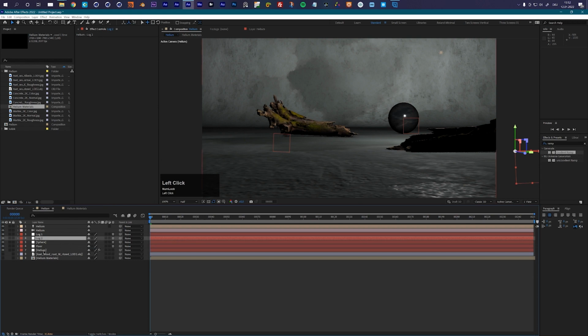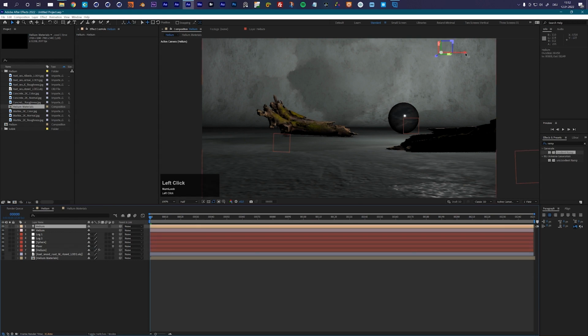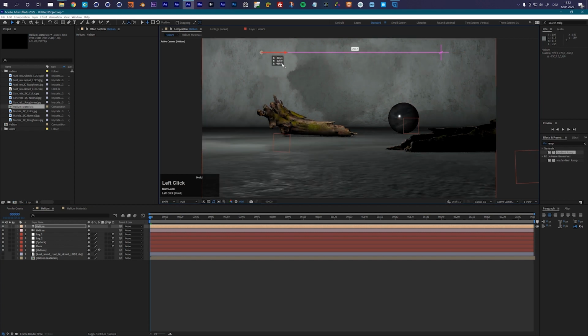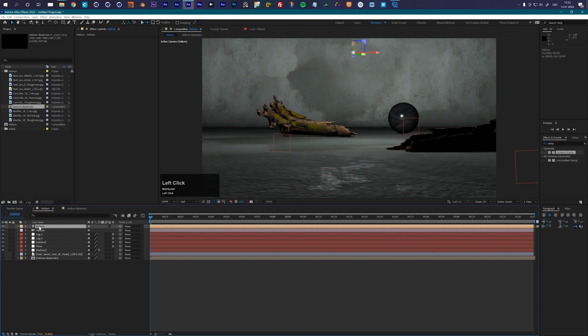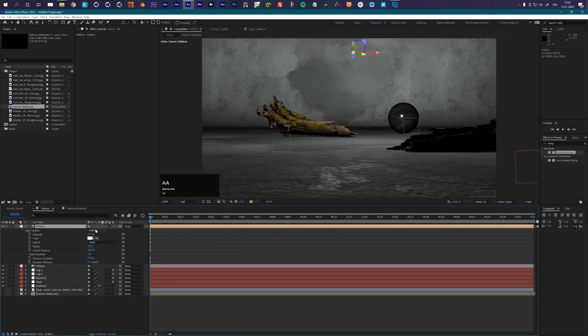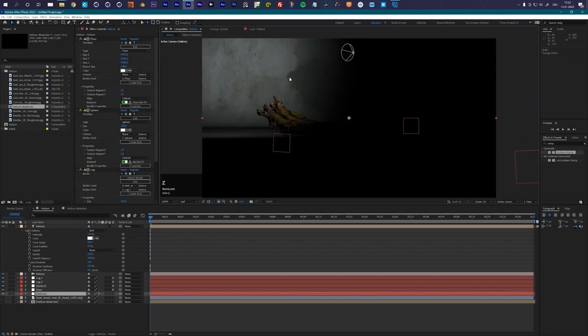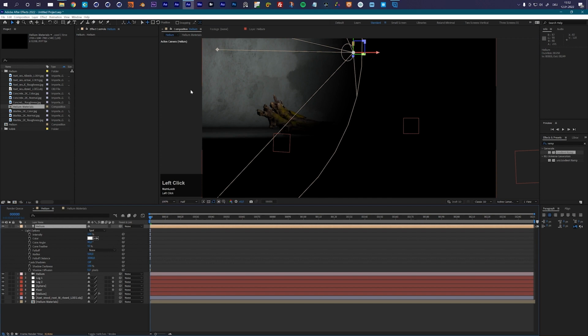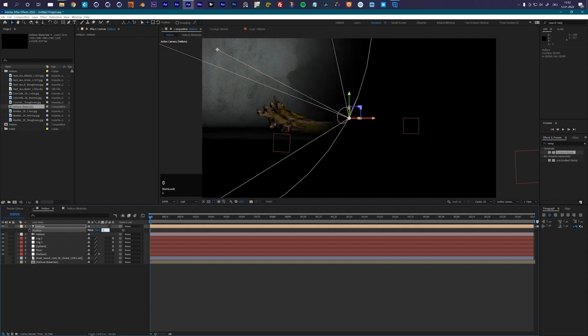Now let's take a look at lighting. You see that I have this light here, and this is a point light. If I move it around, of course, it changes the lighting of our scene. But if you go into your light settings and change this to a spotlight or also a parallel light, then you have a few more options. Sorry, let me quickly reset the position and the rotation of this. I will set it to 960 times 540 and 0 here.